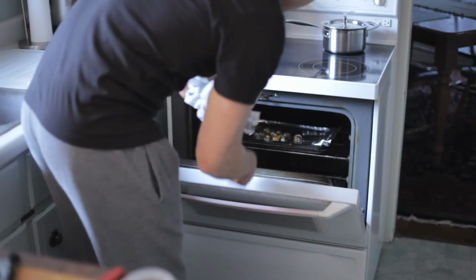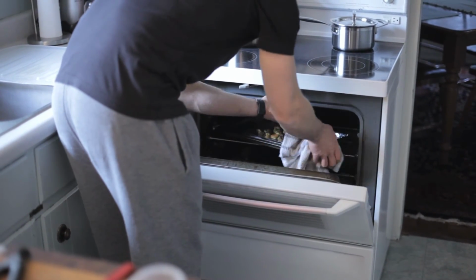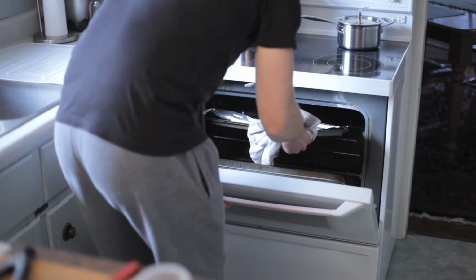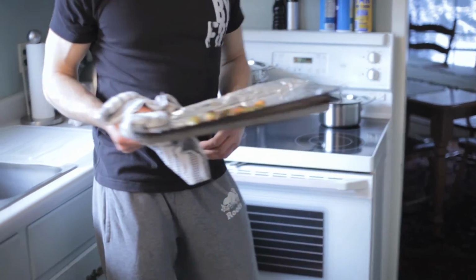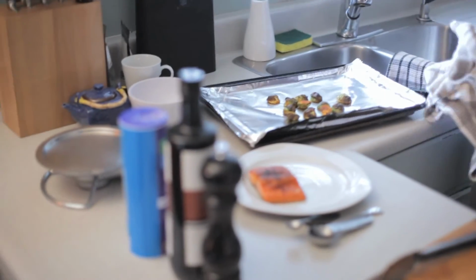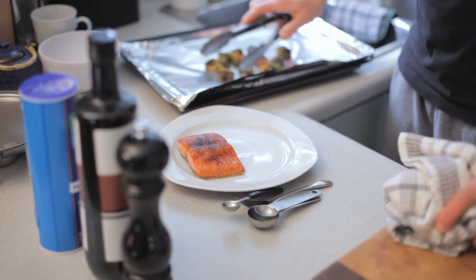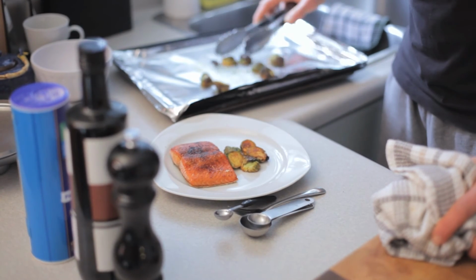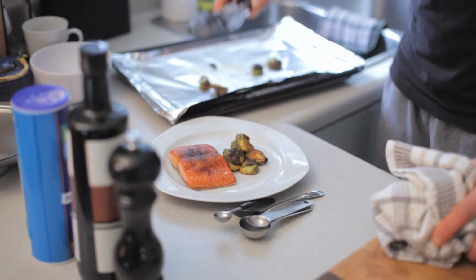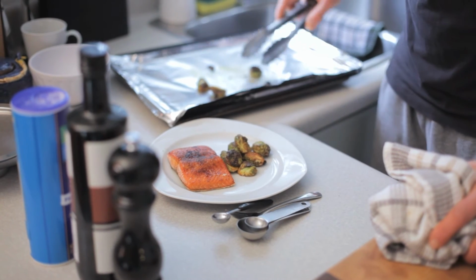Now, just check on my Brussels sprouts. Perfect. So they're nice and crispy. Again, we got that smell coming from the oven as well. Nice red color. I turn off my oven. Bring my Brussels sprouts over here. Use my tongs. Plate those down here. Oh yeah.